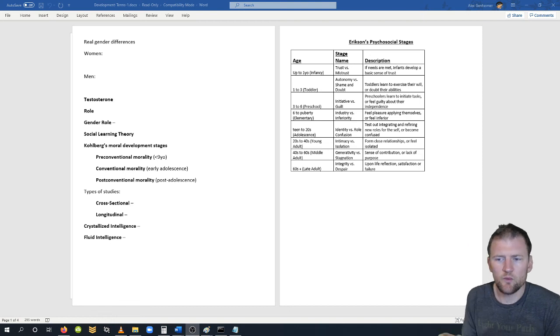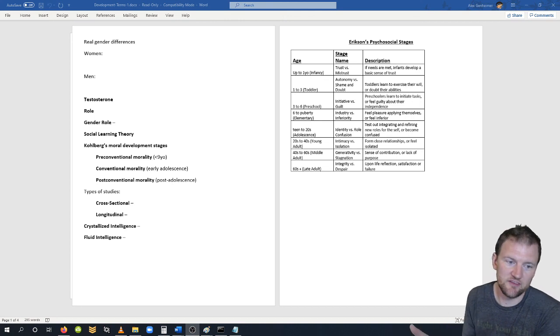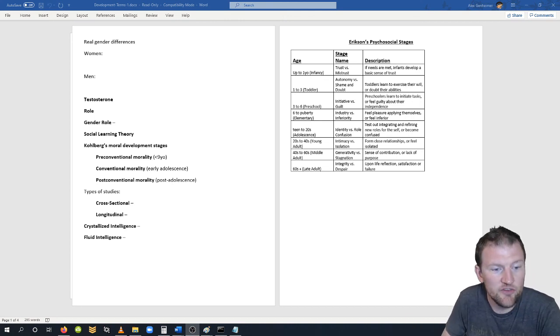A longitudinal survey would be you would ask all of the freshmen right now, then you'd wait a year until they were sophomores. You'd ask them again, then you wait a year until they were juniors, ask them again, wait a year until they were seniors, and ask them again. Longitudinal certainly takes longer and is more expensive and time intensive to do. So you would be tempted to say that longitudinal is better, and it is in some cases, but they are just kind of different, and they're better at different things.